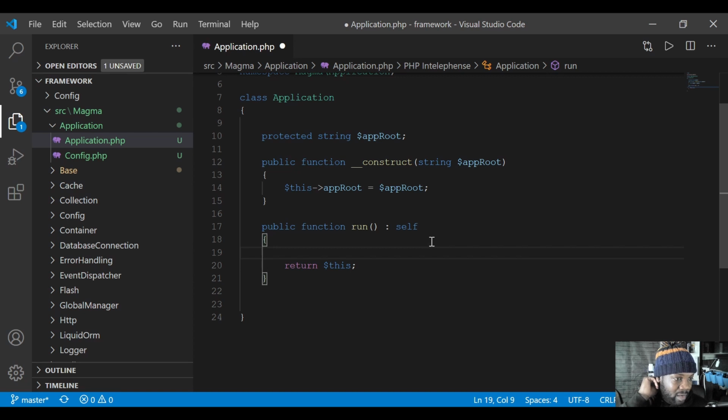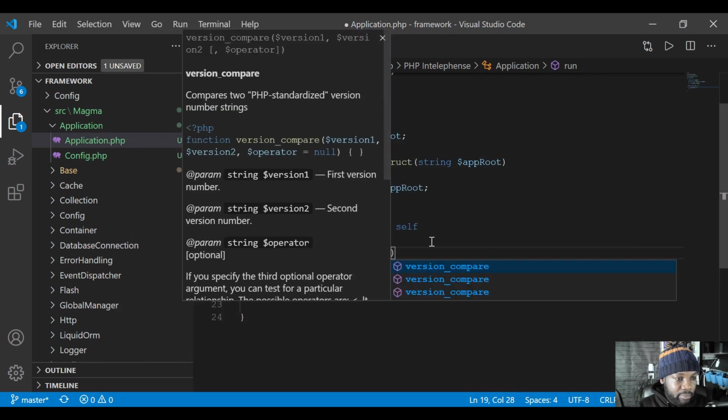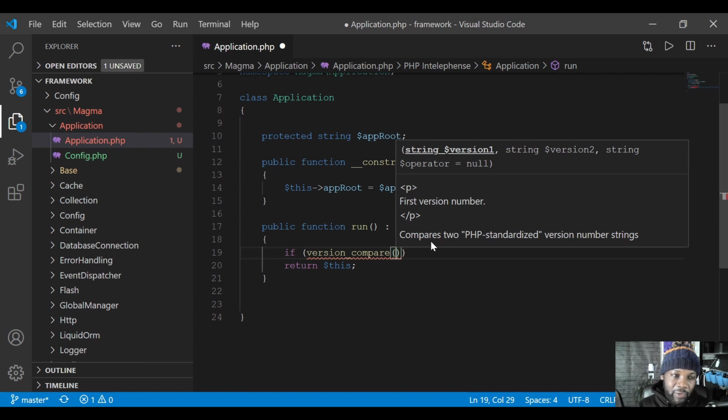So what I want to do in here, I want to actually define some code block that's going to execute, and the one that I can think of at the moment is version compare. And what that does, it compares the PHP version to whatever version we've defined within our application, to say if you're running an old PHP system and you're not up to date with what we're asking for, we're going to kill the script, right? So I'm going to actually put that in right now. So if version compare, I'm going to create a variable that's going to store the PHP version.